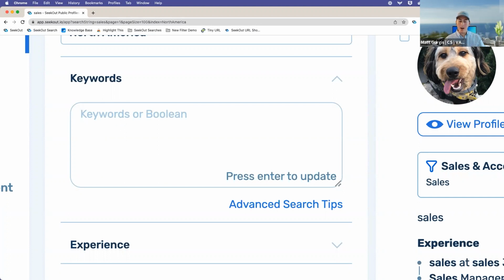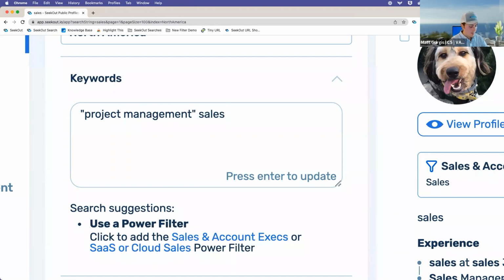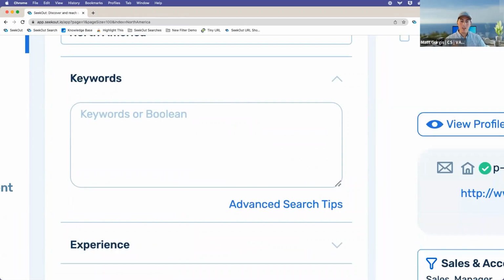Again, we talked about project management. Project management is two words, so it needs to be in quotes because I want to keep those words together, right? If they have sales, great. If they have leadership, great, I'll type that in. Probably look for the word lead, right? Because that's how someone would write it on their profile. Sales can be anywhere on the profile, lead can be anywhere on the profile, but specifically these two words, they have to show up together. I need to see project management verbatim together, just like that. So anytime you want to search for a phrase, put it in quotes.